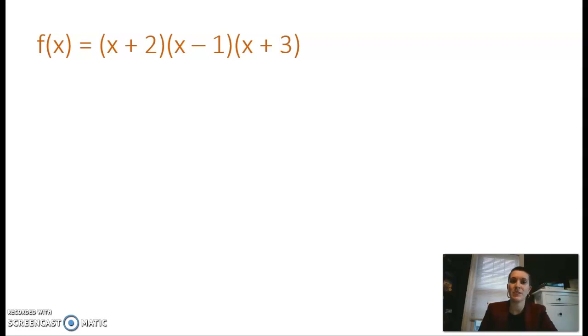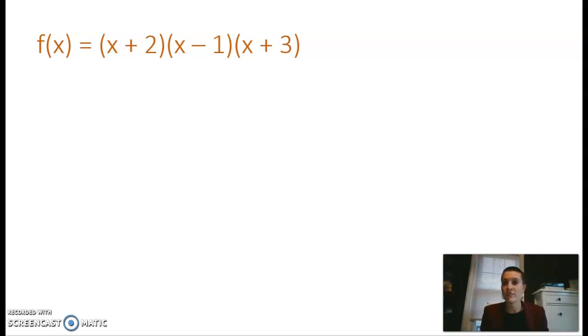So we have this polynomial. It is in a commonly known form. You should know this by now. It is intercept form. Awesome. So in intercept form, we can tell a lot of things just by looking at the polynomial. We can tell the degree. See if you can figure out what the degree of this one is. All right, so the degree is 3. 3 factors all raised to the first power.